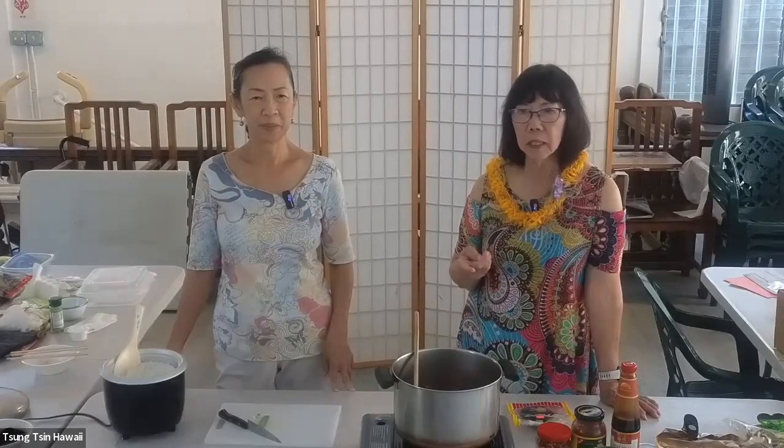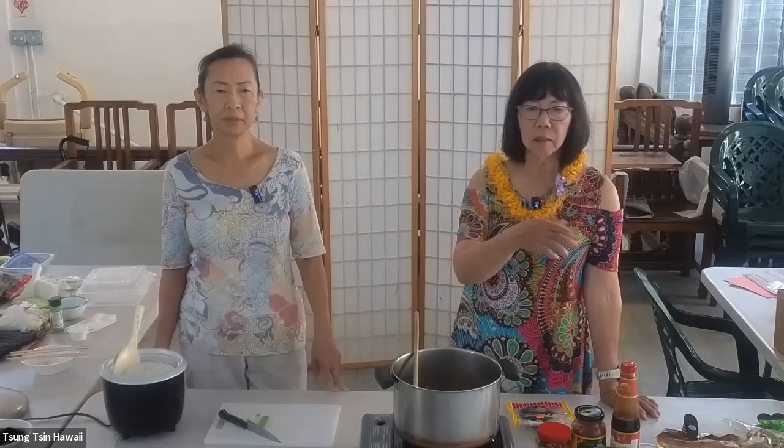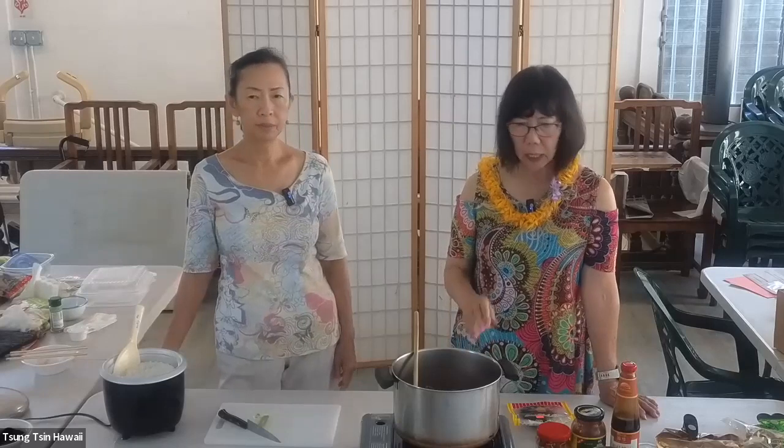With regards to long rice, you don't want to buy the regular long rice they make for Hawaiian foods — that all swells up. If you use the Chinese long rice, it tends to be less mushy. And don't soak beyond 10 minutes. We're going to wrap it up now.